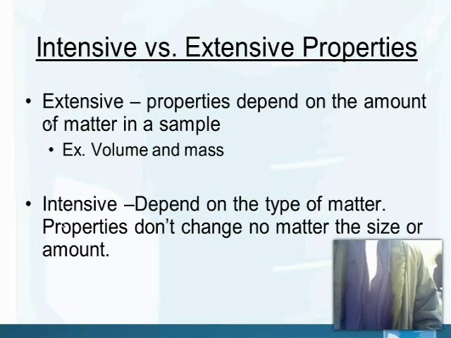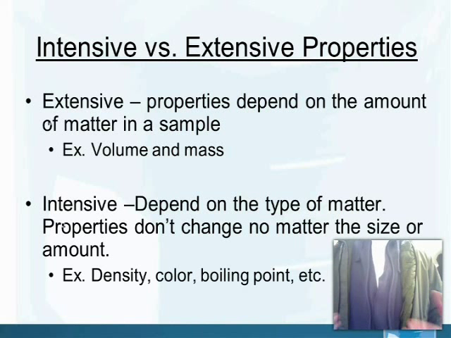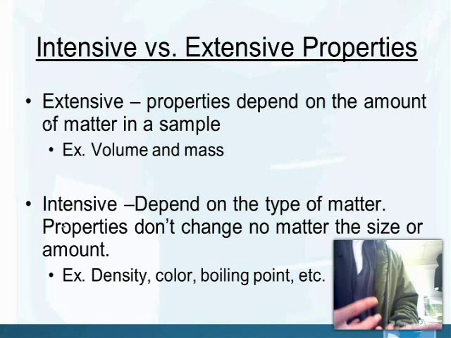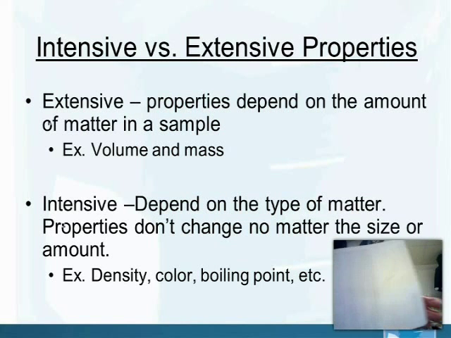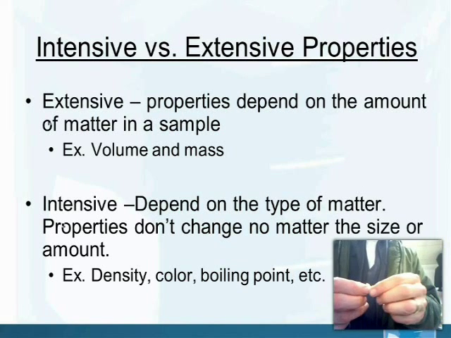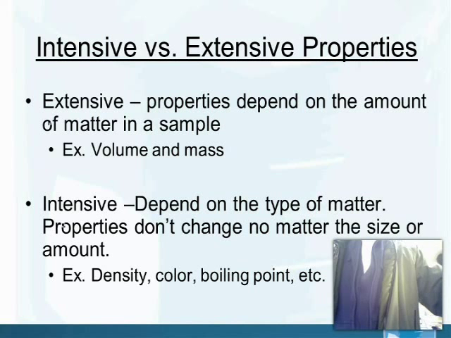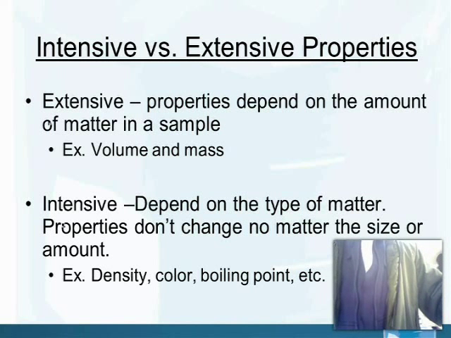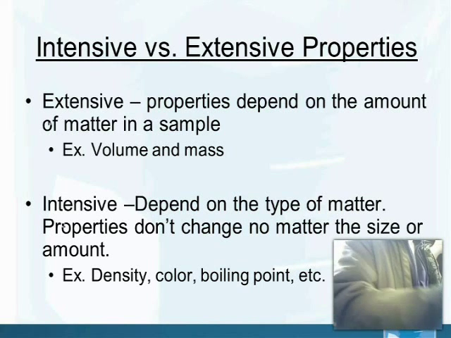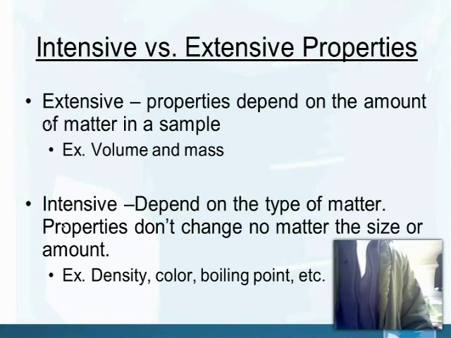Intensive, the properties don't change no matter the size or the amount. So for instance, density, color, boiling point, etc., those are intensive properties, like internal properties. So we have an internal property of paper, for instance. This piece is the same as properties of the whole piece. Or it doesn't matter the mass of this water, it still has the same internal properties, whether it's a drop or half a liter. It still is water, still does the same thing.